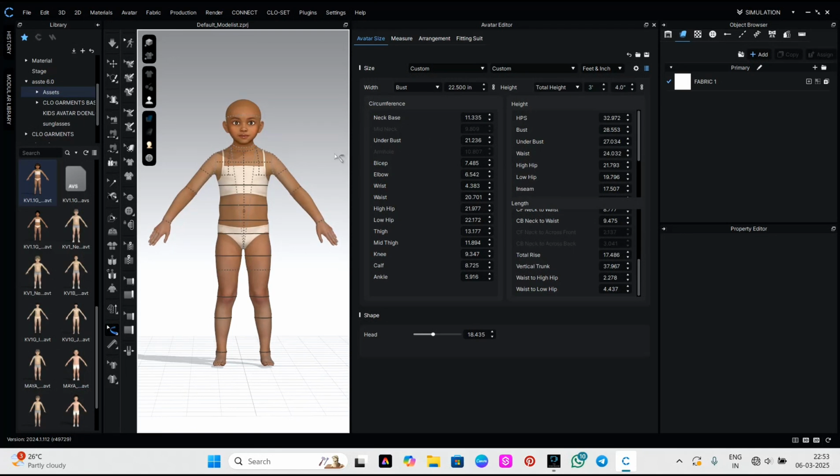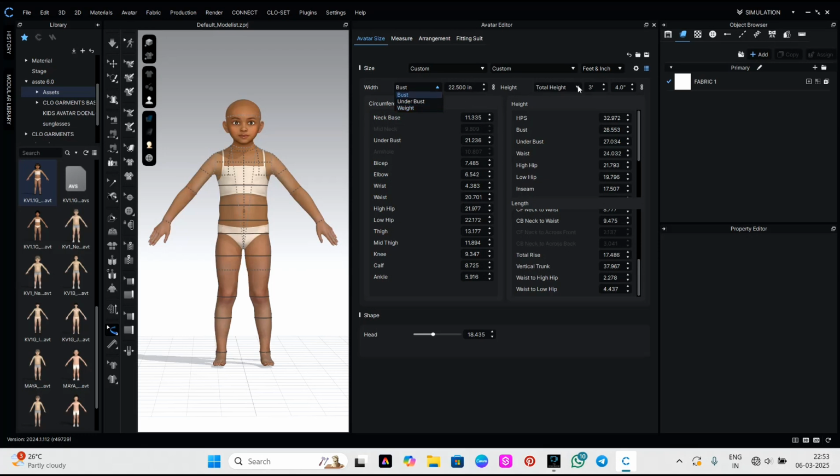So what you will do is set this thing on custom, default custom, and this thing will appear as custom as well. Feet and inch, the measuring unit should be on feet and inch. Now you can keep whatever you want, but don't go for weight.